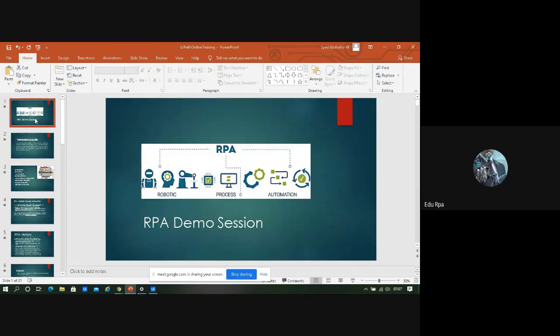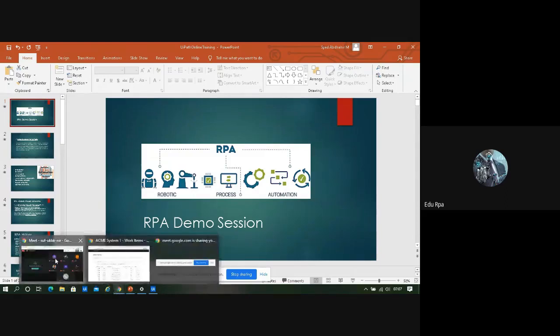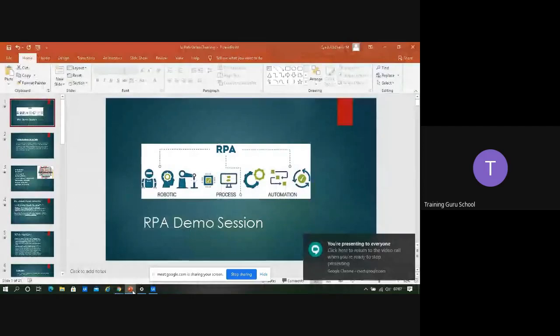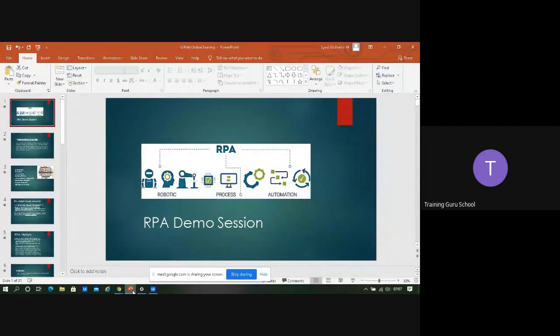Yes, please unmute yourself and talk. If you pay attention to this slide, you will get the answer to your question. You will see there is a human brain or a robot. You will see a process, and then you will see the automation. So the answer is in the question.